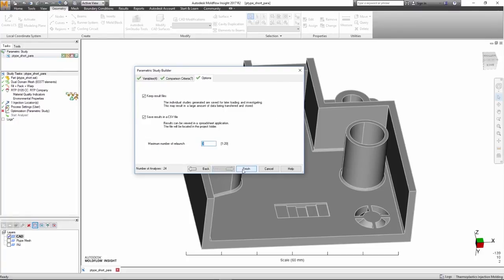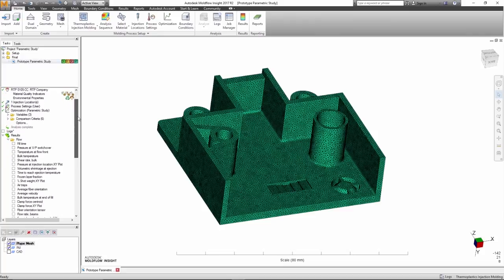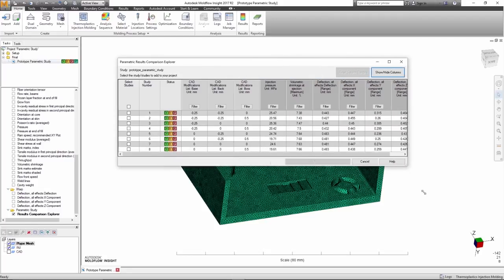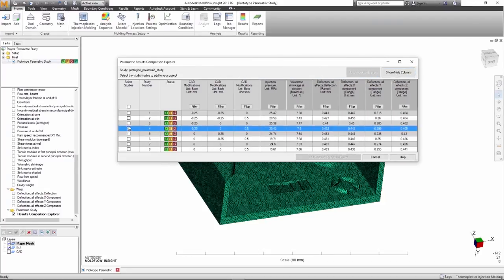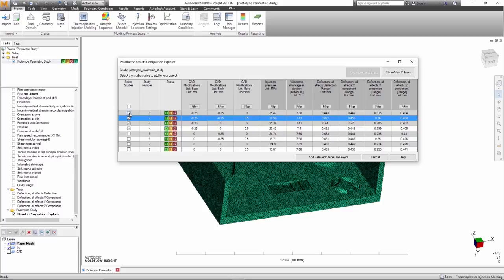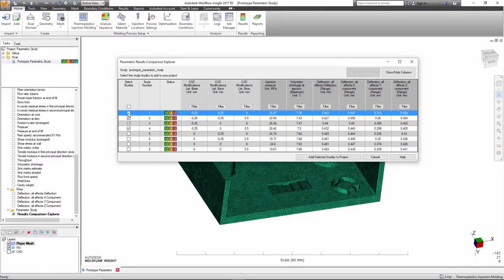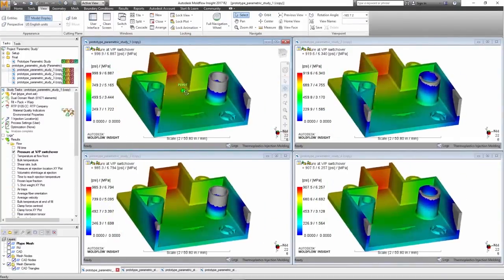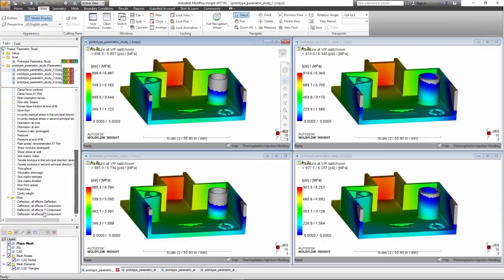At the end of the standard result plots, the analyst will see a Parametric Study Explorer, where they can compare the various analyses and explore which of the permutations are potentially the best candidates. The user is also able to select which of the runs they would like to import into the study as individual studies to do a final comparison with full results. By using a parametric study, an analyst can quickly explore various design changes and their overall effect on the final part.